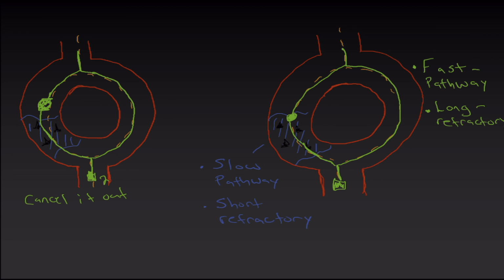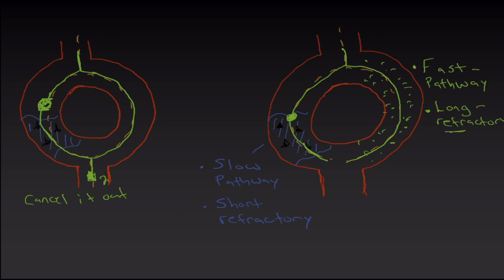Now remember, because these pathways have different characteristics, this fast pathway has a long refractory period. So there's a bunch of dust particles all up in the air here. And so this area of the accessory pathway is not repolarized yet. But this short pathway, because it has a very short refractory period, there's no dust. So it's ready to respond to another impulse. And what we see happen in a re-entry circuit, erase this here, is most often caused by a premature contraction.